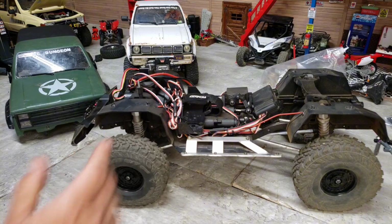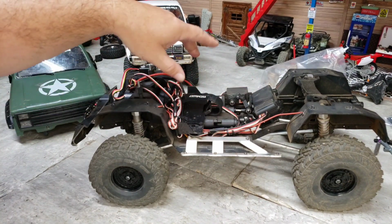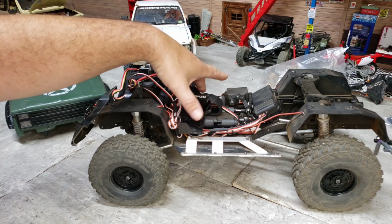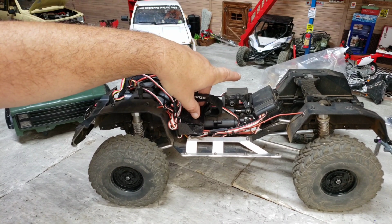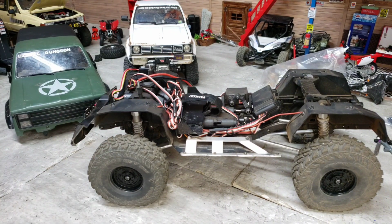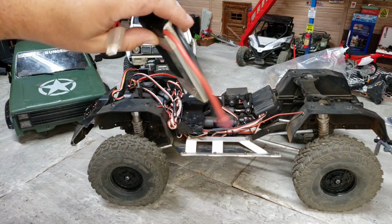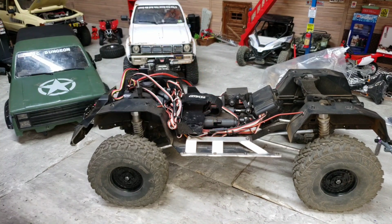I do like the forward battery tray on this. They have designed it so you can move the tray around a little bit. It has some adjustment so you can run a smaller pack in the middle, or you can run a full-size pack. I run a full-size pack on this for my son. It holds this 3,500 milliamp Gens Ace 3S. I run all my stuff on 3S. I don't waste my time on 2S. It's just not worth it. You gear down, you volt up. So we've got that set up in here.